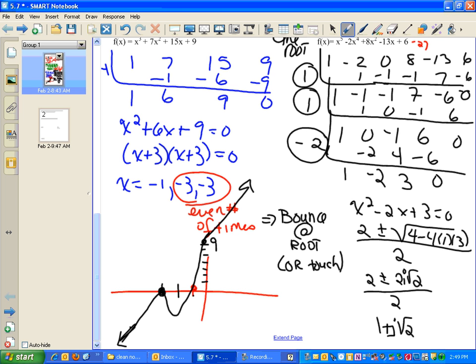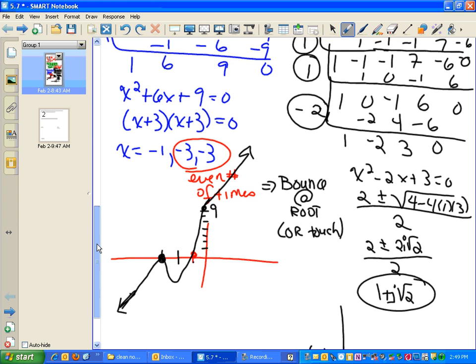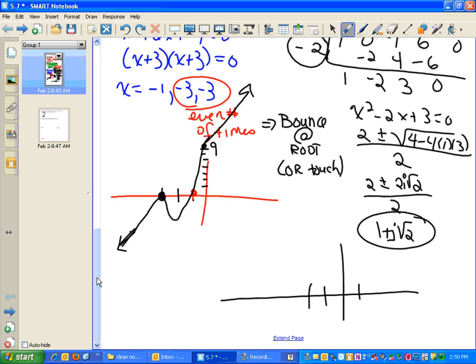You following this? Okay. My goal, though, for you was to graph this. So these are the imaginary roots, which we cannot graph. Would you agree? The roots that we can graph are at -2, which we're going to highlight in a different color. No, which one appears an even number of times? The 1. So we're going to use the 1 in a different color, and the -2 is just a normal root.